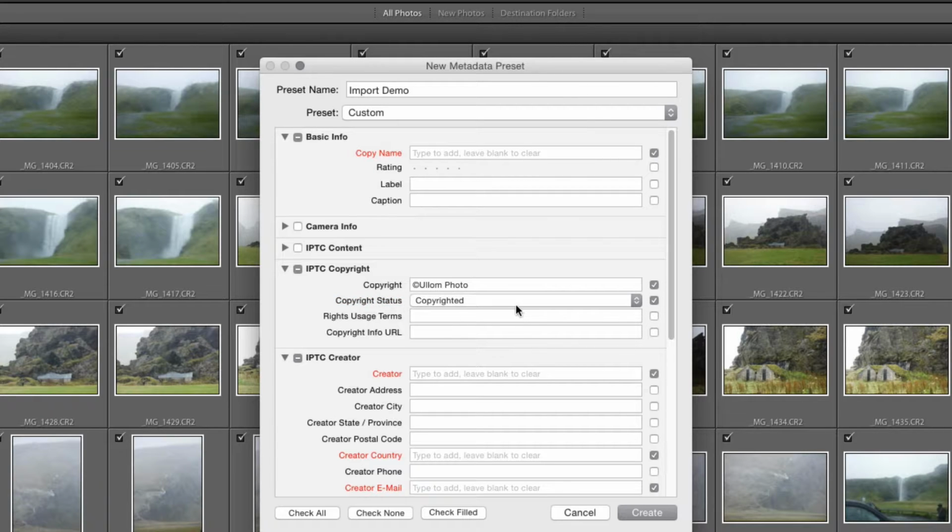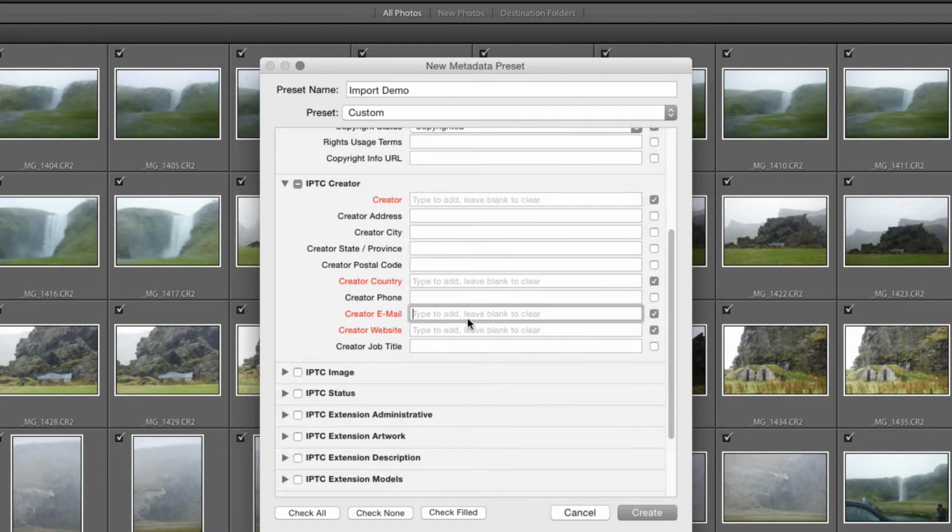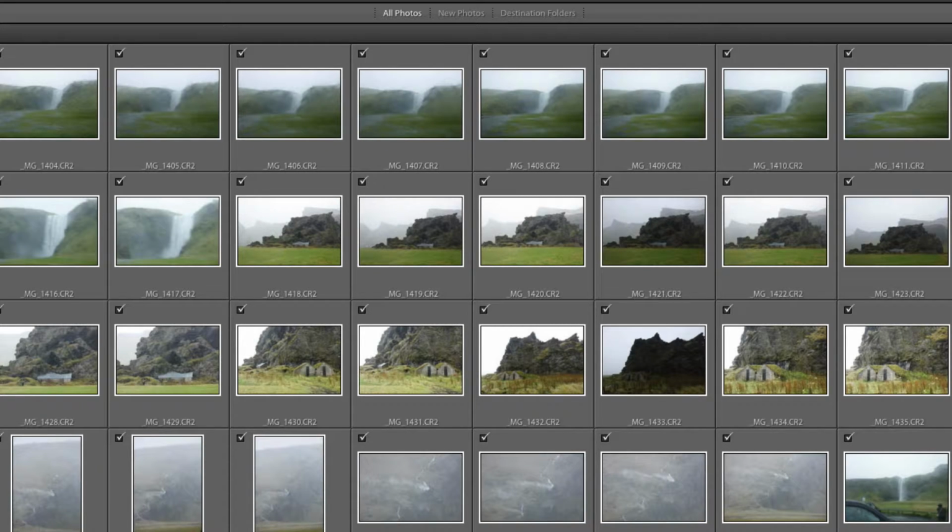Copyrighted. You can add a bunch of things which will be tagged as metadata into your files. So when you share them online or they get on your website, all of this will, you can pick email, all of this will go with your images, etc. We're not going to do all this, but you can add it in, hit create, and there it will be, and all of that information will be put inside each file.